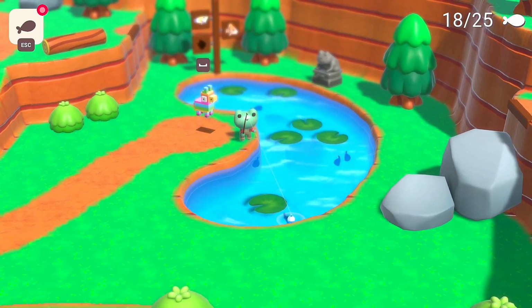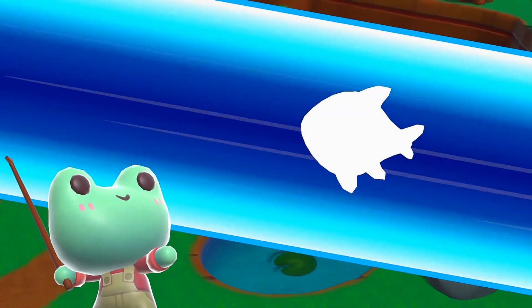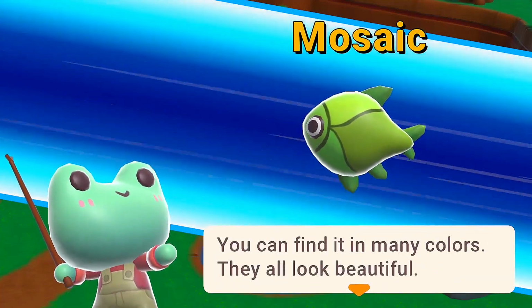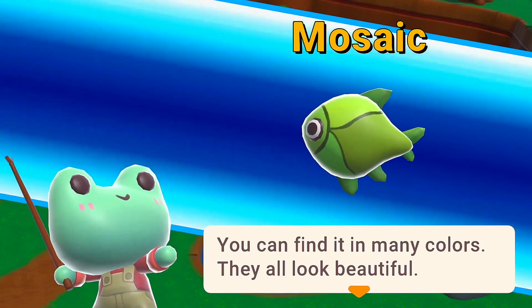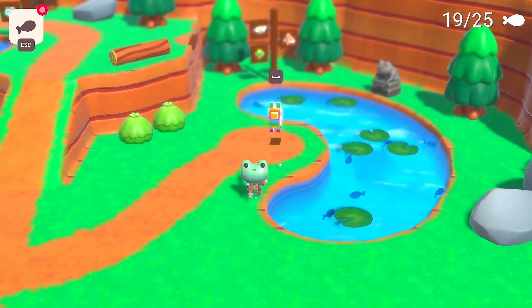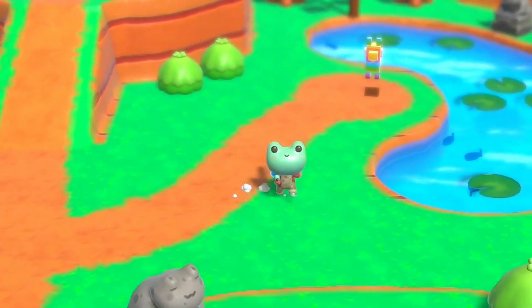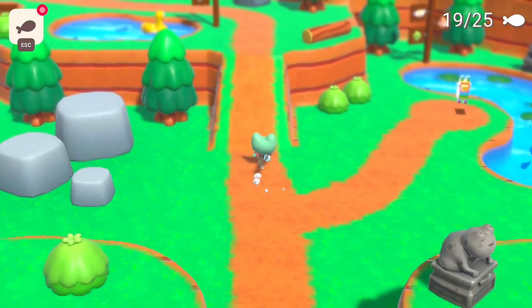Give me the third fish in this lake. Yes! Whoa! What is that? I don't know. Ooh. A mosaic. You can find it in many colors. They all look beautiful. Whoa! Wow! I'm a frog. Anyway, let's go.